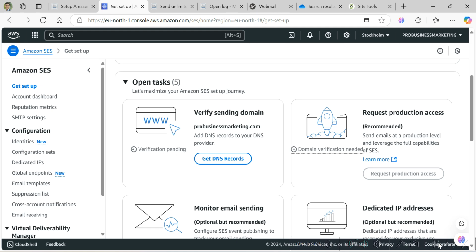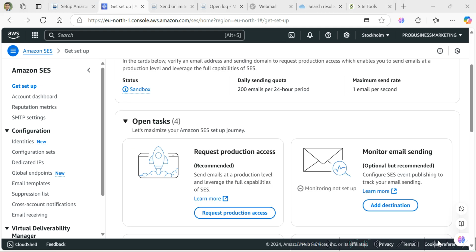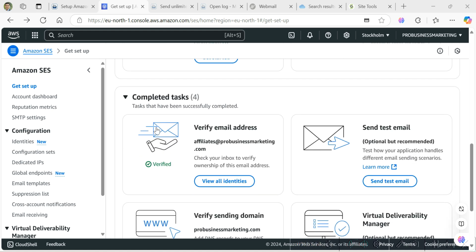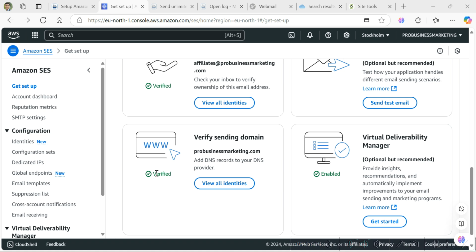So let us wait until then. Now the domain has been verified. It has been moved from the open tasks to the completed tasks. Verify sending domain, verified. So the domain is verified after 2 hours.